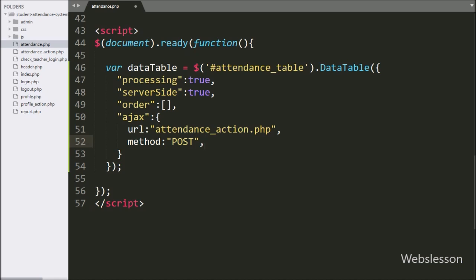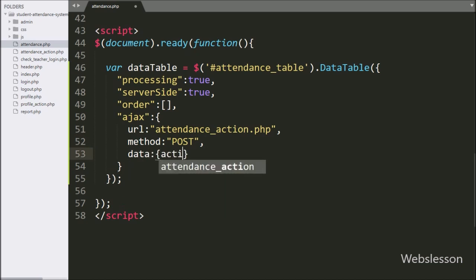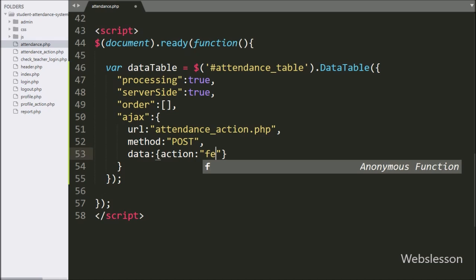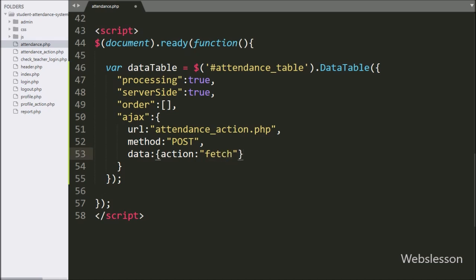In the third Ajax option, we write data. Here we can define which data we want to send to the server, so here we write the action variable with the fetch value. So, our jQuery code is ready.